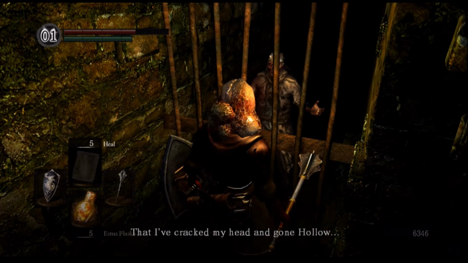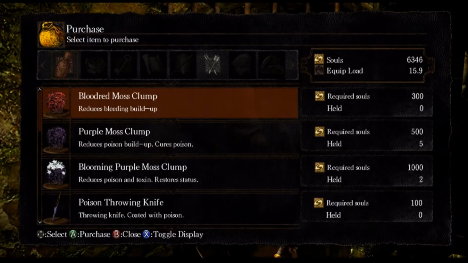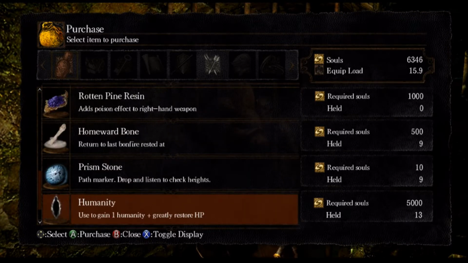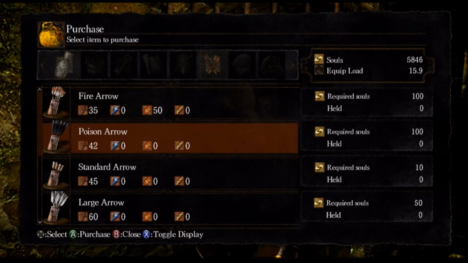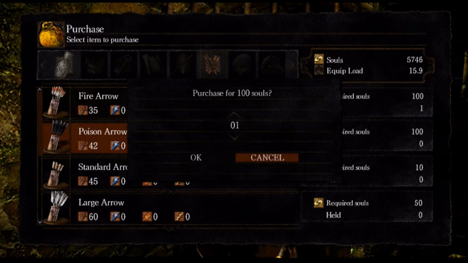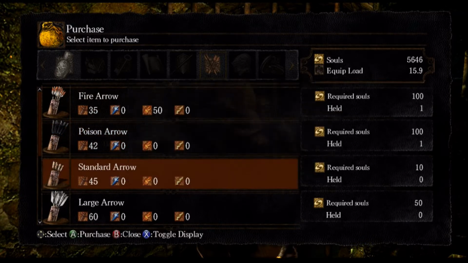Tell me honestly. Okay, so that's all she has to say. Still same stuff. I don't really want to buy any of this. I'll buy one charcoal pine resin, just so we have one. And then she's got the fire arrows. We'll just buy a variety pack and see how we like them.